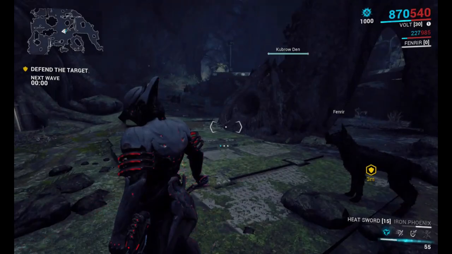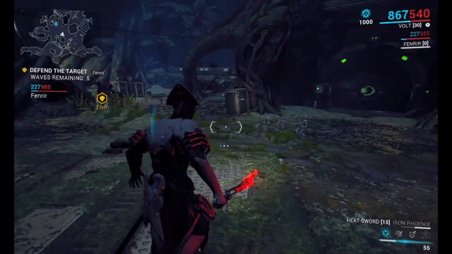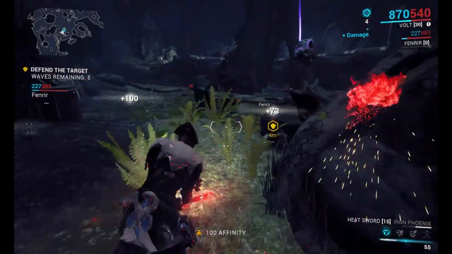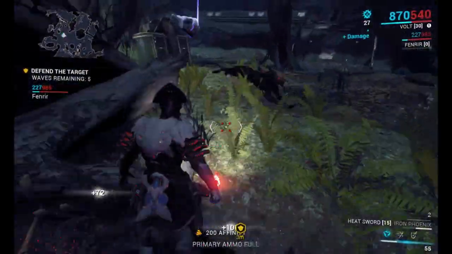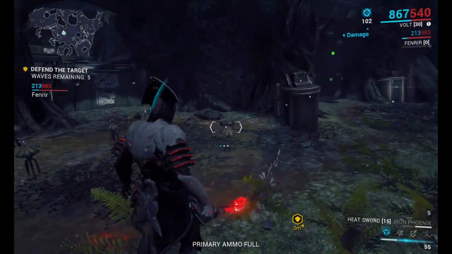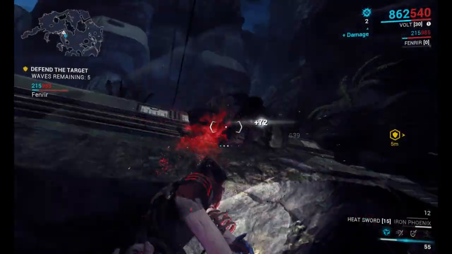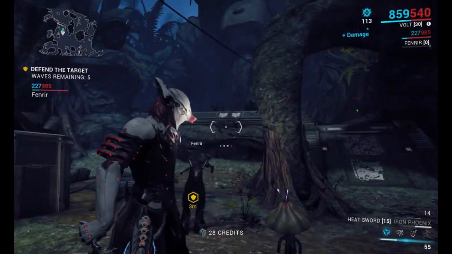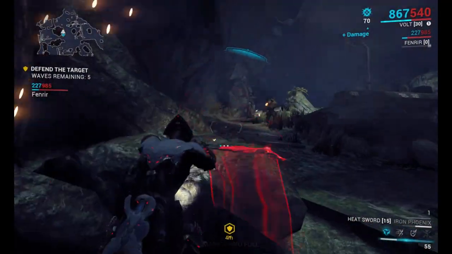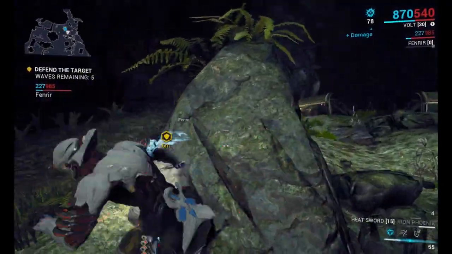Okay, so we need to protect our Kubro. First we just destroy these dens. It will be much easier that way. Okay, so let's just complete this mission and move on to our next objective. Well, I just want to unlock the next junction.